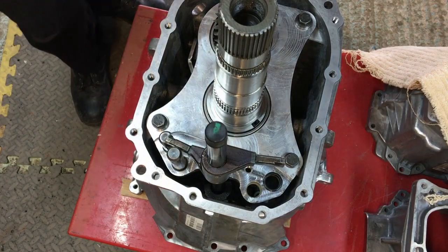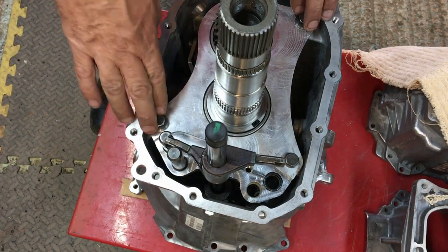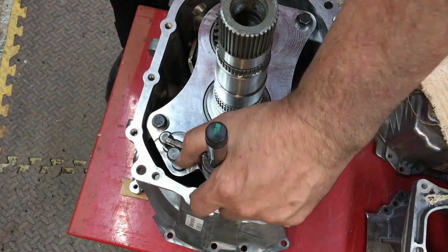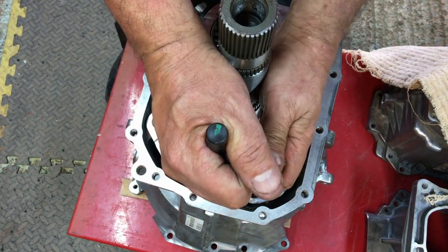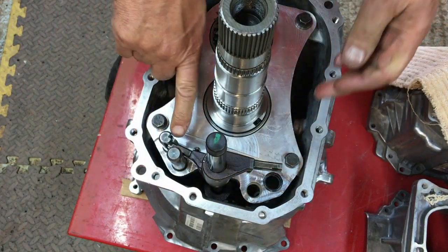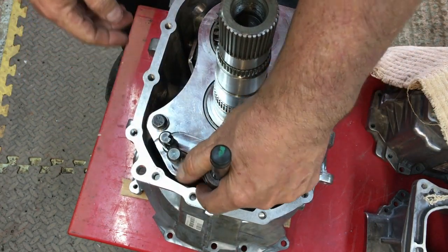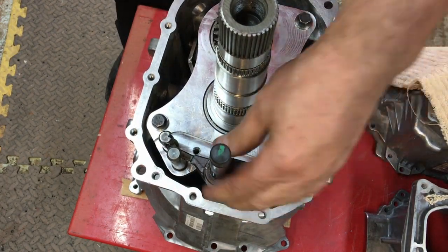Okay, so I worked it out. I ended up taking this plate out again to see if I could get it in that way, but it's not. I've put the plate back in now, torqued all the bolts up. It does go in like this. So plenty of pressure downwards, and then you need to turn it clockwise while you're pushing down. What happens is it slides down, and then you can see that pull there goes in through that gap, and then it will go into there like so. So now you can see it's gone in.